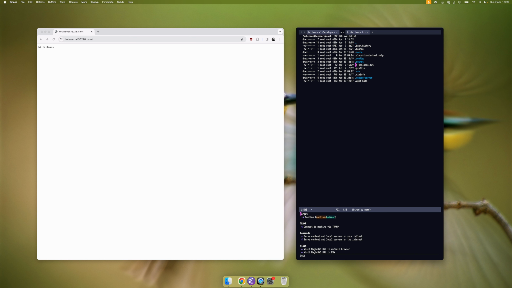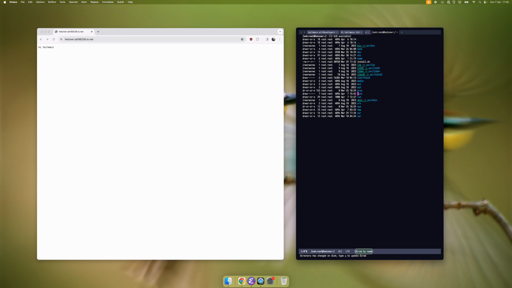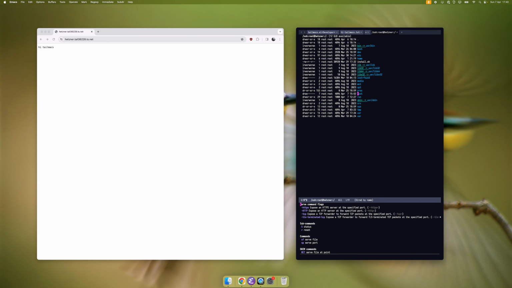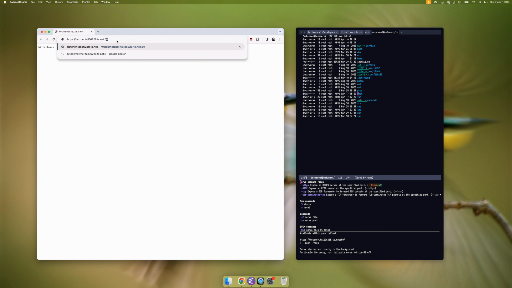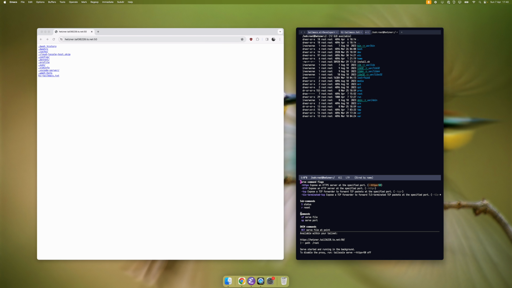If I navigate back in here, and let's jump up a directory, and let's say that I want to host this entire root directory on port 50. I can do that by running tailmacs serve, and then this time I'm going to specify a port, so we'll say 50, and then press return, and you can see that that's now available on my tailnet. So if I went in fact to port 50 here, I would be able to access that directory, and that's being served.